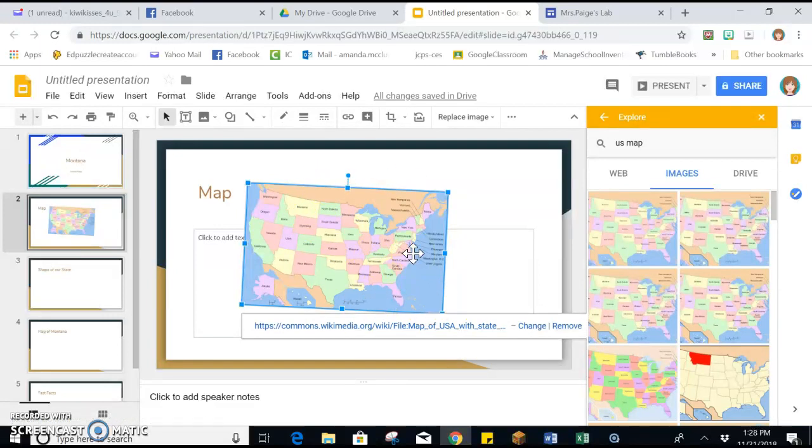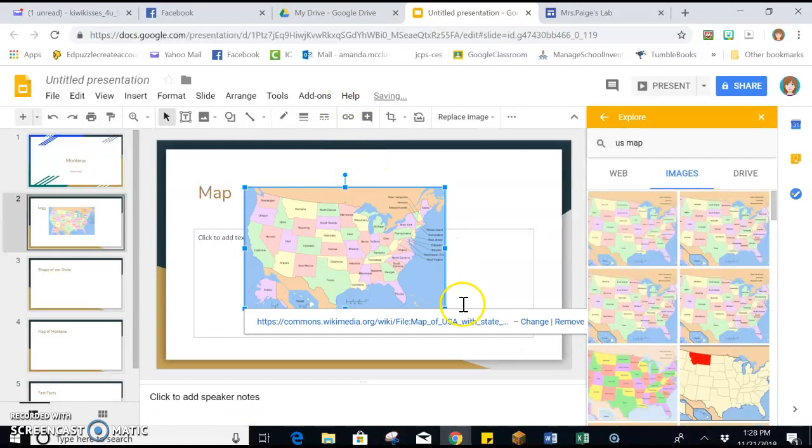You also notice down here at the bottom, it's giving credit for where this picture came from. Because remember, whenever we are online doing something and getting information, it does not belong to us. Somebody else drew this map or somebody else took the picture and it is their property. It is not ours. So it is helping us automatically give credit to that person. Now, I want mine a little bit bigger here.